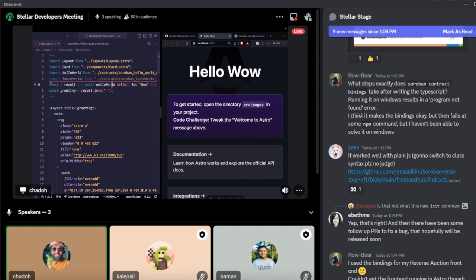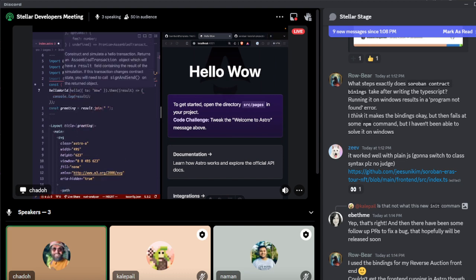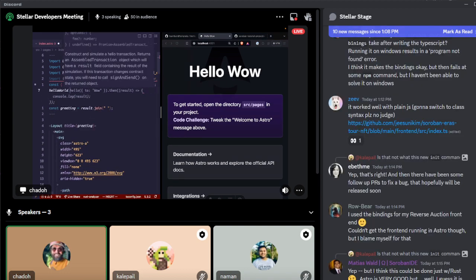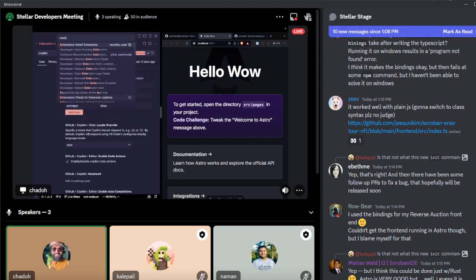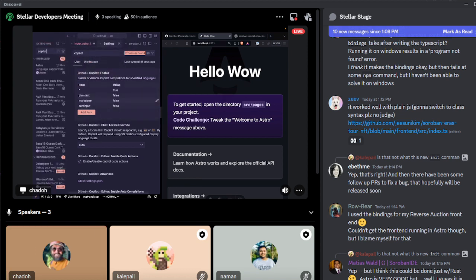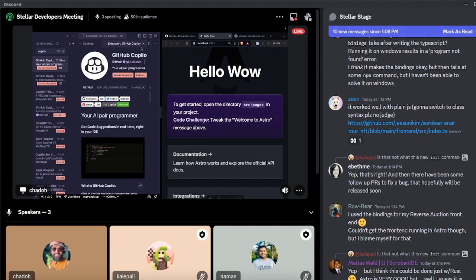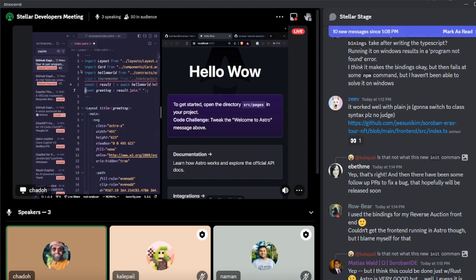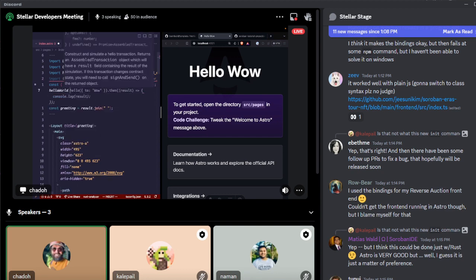So we can see how we call hello world, and we can see that if we say hello world dot, we get the type ahead, right? Dot. And we get Copilot suggesting nonsense. I don't want Copilot. Let's turn off Copilot. Extensions. Show running extensions. Install extensions. Copilot. I just want to turn it off so it's not distracting. Disable. Thank you for bearing with me. Okay, hello world dot. There we go. That's so much better.